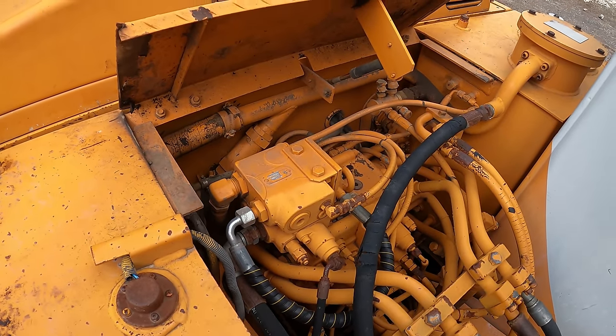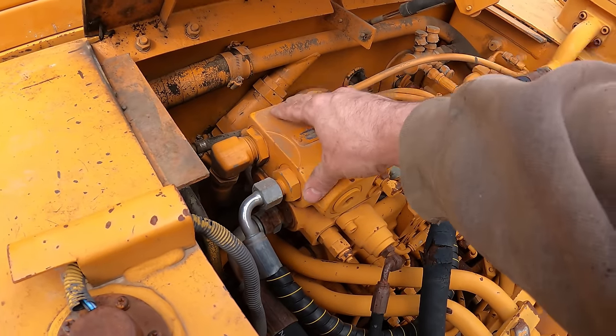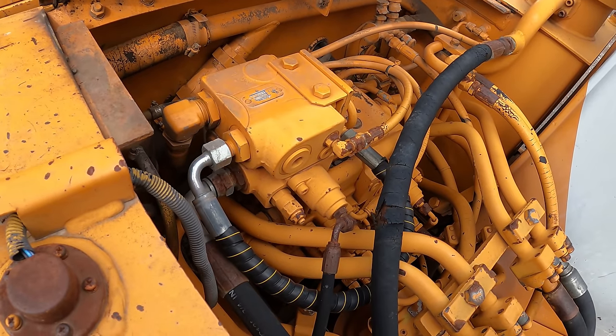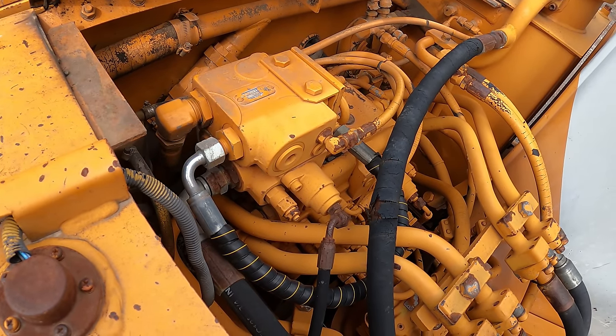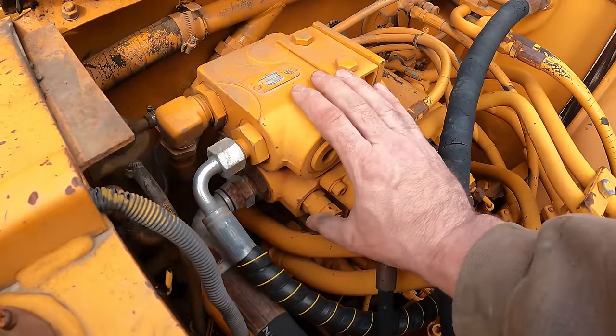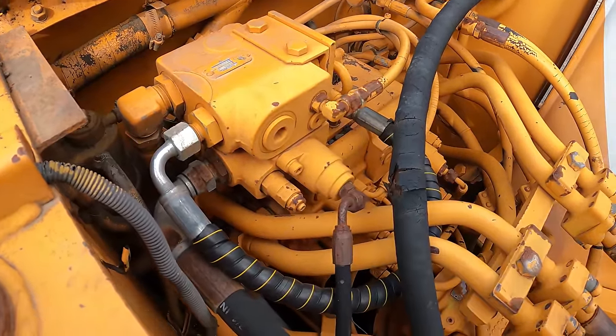There's a few different ways you could do this. I guess you could try to find the right valve and put it back on here, one that was two way, but I just figured right off the bat I wasn't gonna have any luck with that. So both this valve are part of this whole assembly, and it's a lot of stuff going on, but it's only a one way valve.